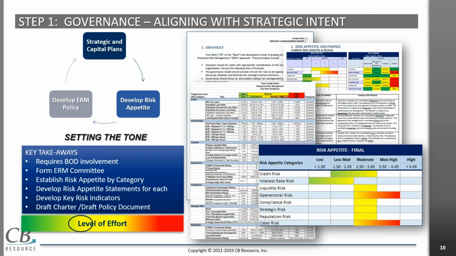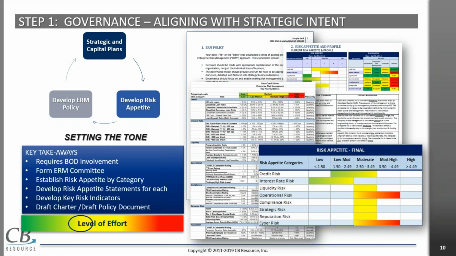So let's go ahead and start with step 1, which would be governance, or aligning, which should align with your strategic intent. A top-down ERM approach does start here, and the key aspects of governance is to understand your strategic course of action, the capital necessary to do that, and what your risk appetite or tolerance of risk is, right? So let's think about this a little bit. If you're looking at it from a risk category standpoint, we tend to use a heat map, and we do it by risk category. And the question is what am I willing to do or not do to make money?